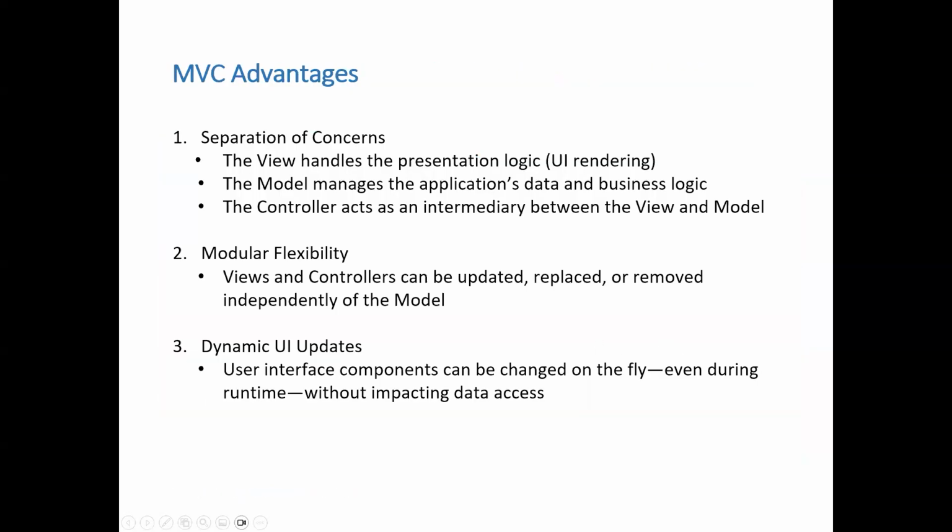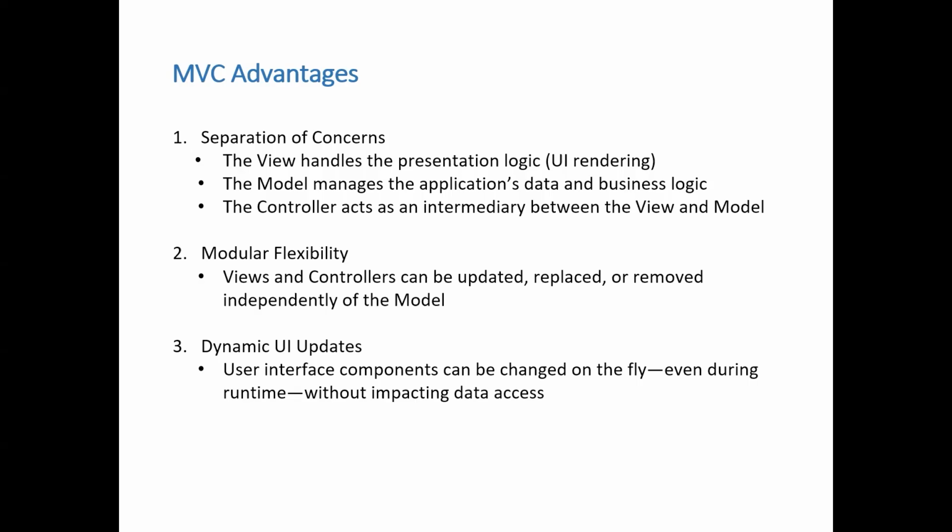So one of the core strengths of the MVC architecture is the clean separation between different parts of the application. The model is entirely focused on the data. It could be talking to a database or handling business rules. The view, on the other hand, is only concerned with how the data is presented to the user, and the controller is the glue that connects them.